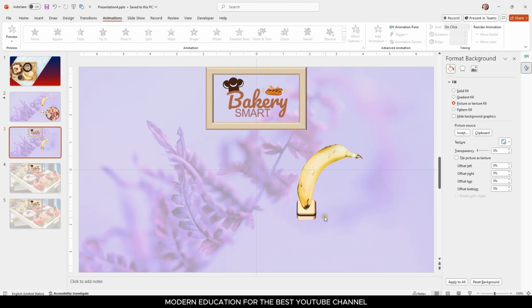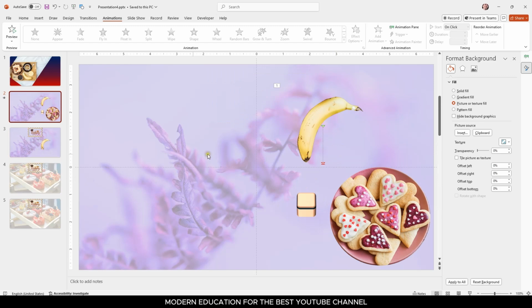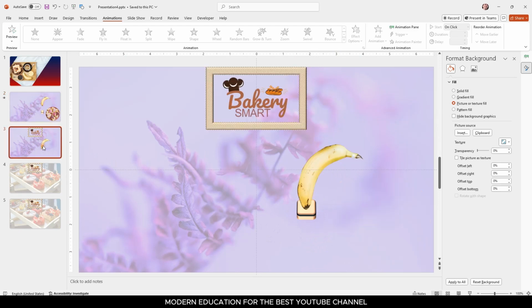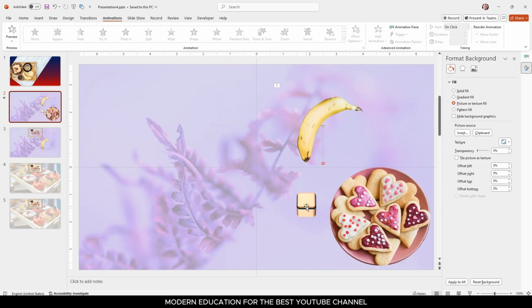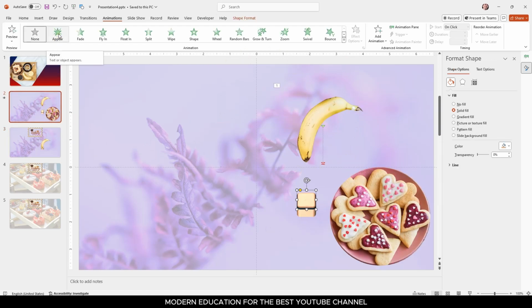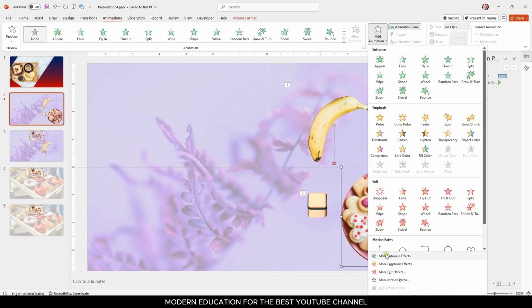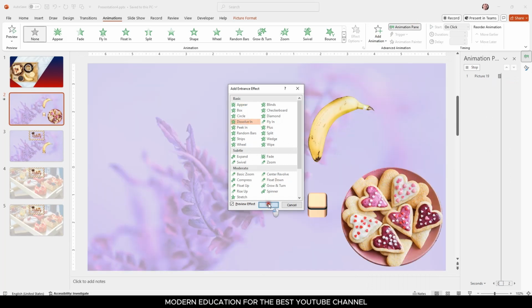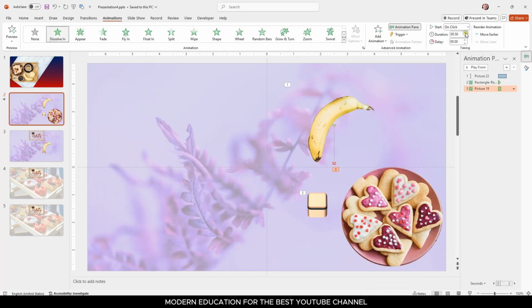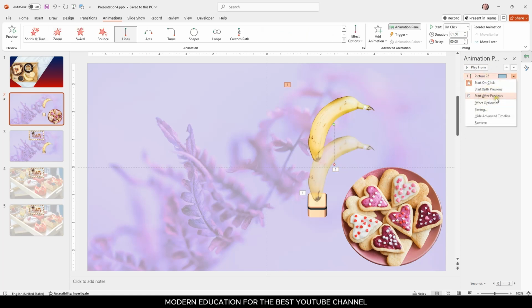We need now for slides 2 and 3 to add 3 more animations. 2 for the cookies and the button on slide number 2, and 1 for the logo on slide number 3. For the button, we're going to put an appear animation, while for the cookies, we're going to apply a dissolve in animation. These 2 animations will happen at the same time with the motion path animation, while the motion path will happen after previous.